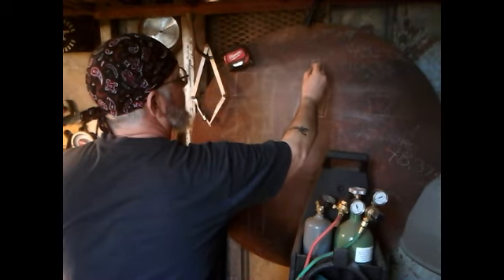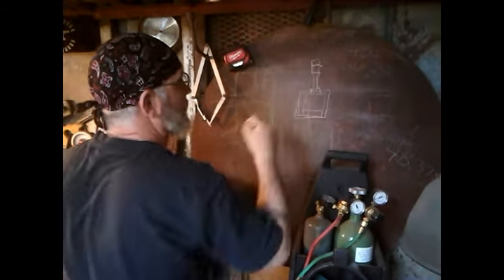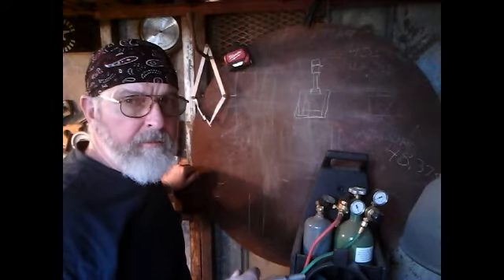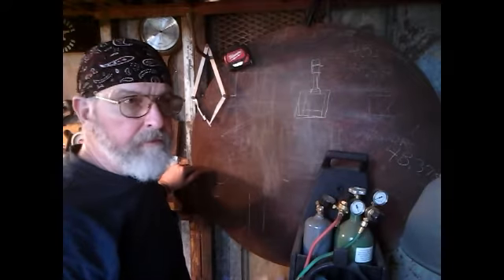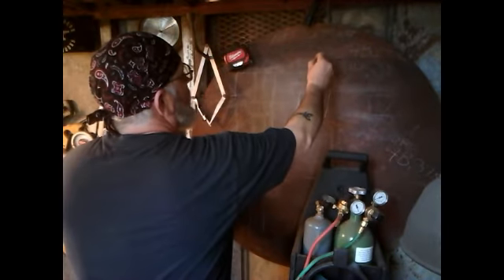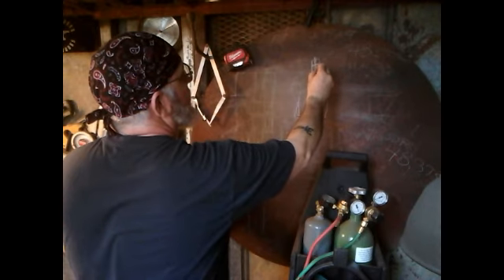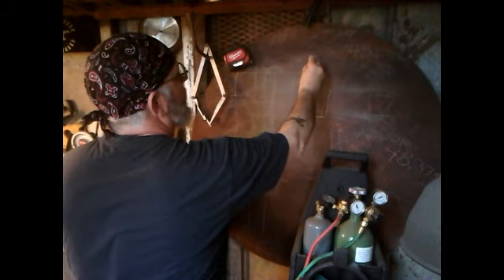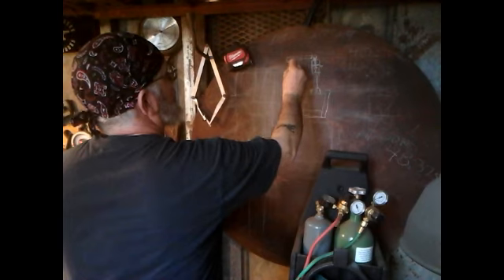The burner tube will come in, go out, do its thing, and I'll have a sleeve on it that I can adjust with a set screw. I'm looking at Chili Forge and a couple of cheaper models off Amazon for advice, diagrams, and examples. We can use one of the little three-inch nipples, put the tip on it, inject the gas in, fire it up, then 90 over and use one of the longer six-inch nipples to get us outside the casing housing, then 90 back down.